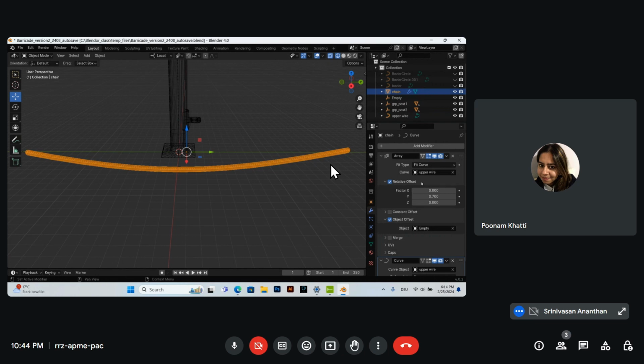This many chains should not actually have been duplicated. I think maybe we should not apply all transforms for the chain. We have to take a new torus, or no, just switch off the array.